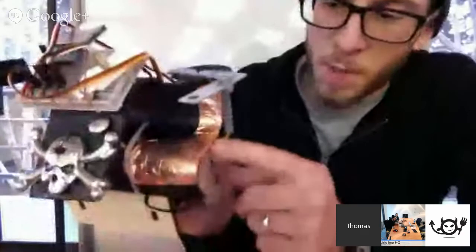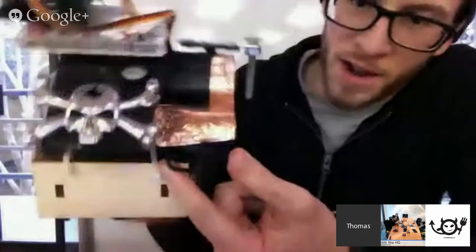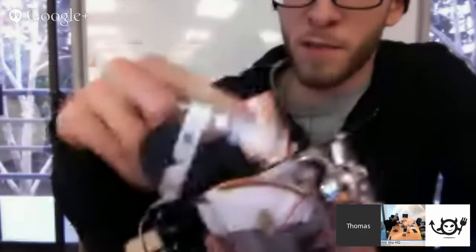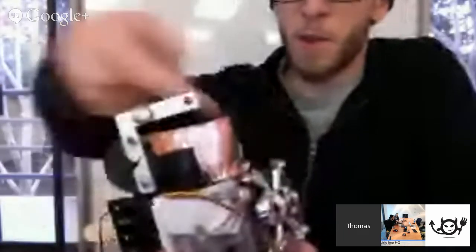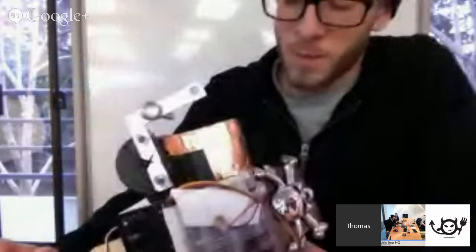They had even gone to the trouble of using copper tape to heat-shield the area around the business end of the robot. There's a little zip tie that held a Zippo lighter you had to light by hand before getting started. They zip-tied another servo to the back of the plastic bracket and plastic-welded an angle bracket from Walmart to bolt through it on top. When you stick a can through, it pops up through the top with the valve pointing at the Zippo, and the servo can actuate the spray knob. So we wrote a little webpage where you press W-A-S-D and space bar to drive it and fire the cannon, named it Trogdor, and shot some videos of it.